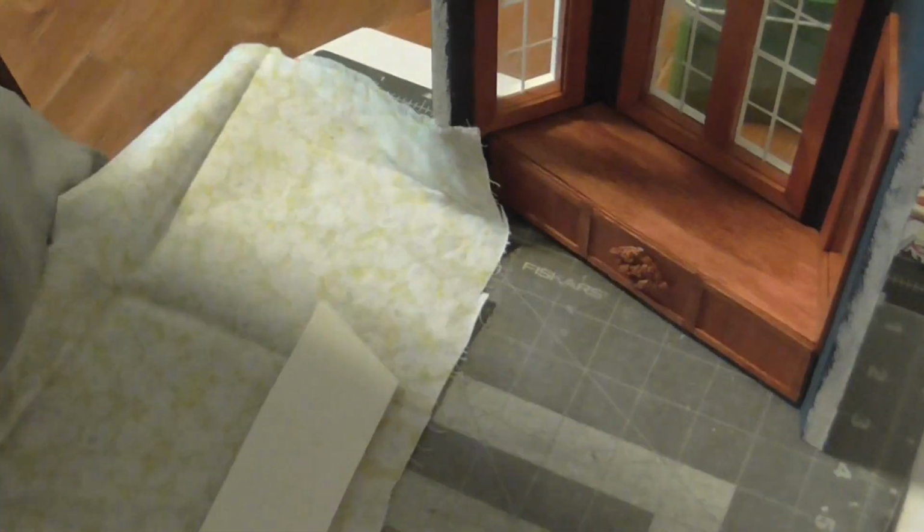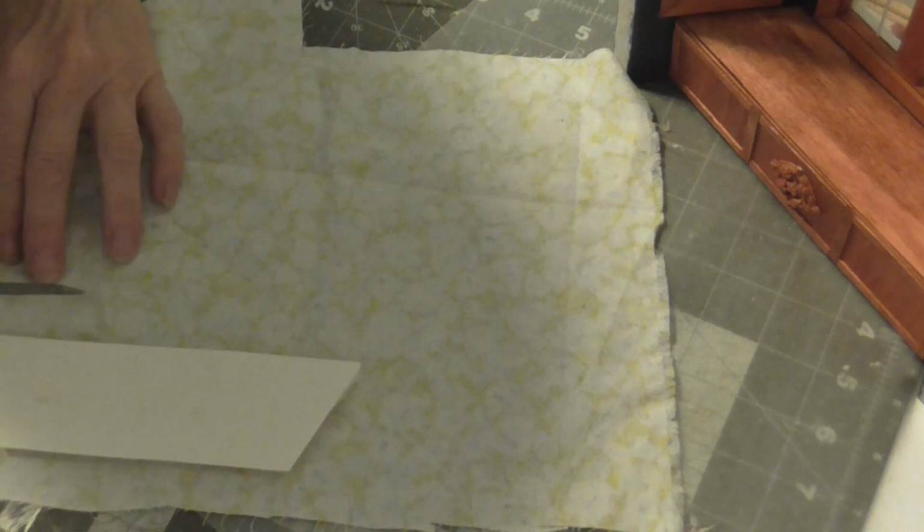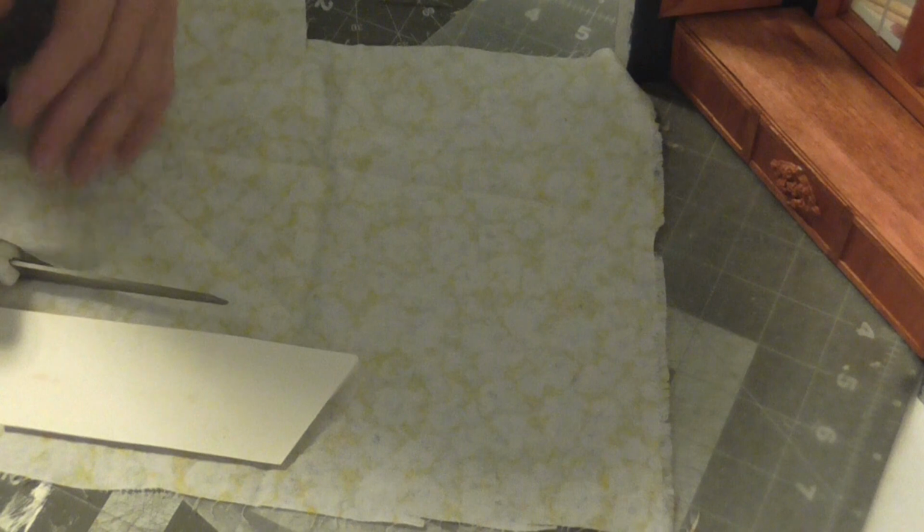Oh, I need to move this camera down. There we go. That works. So we're just going to set that back for a minute, and I'm just going to go ahead and cut, and I'm going to leave about a half inch. I can always cut off, but I can't put on more.